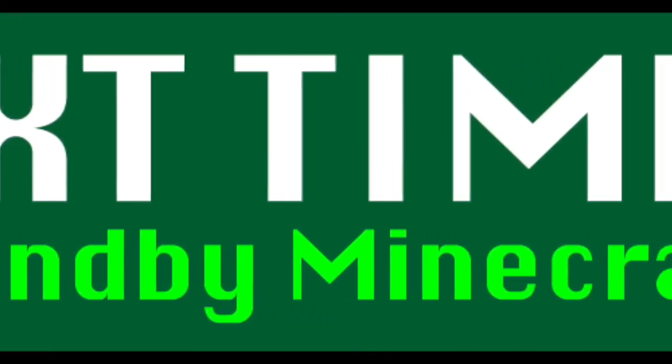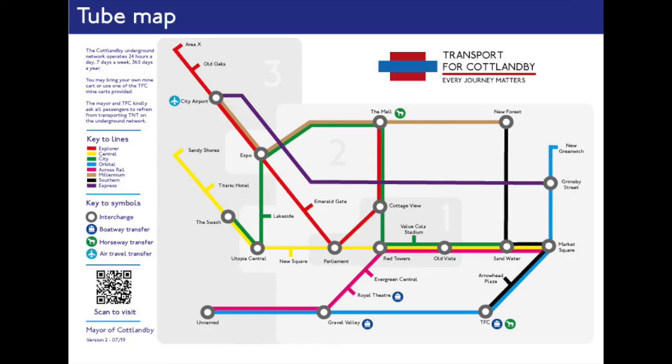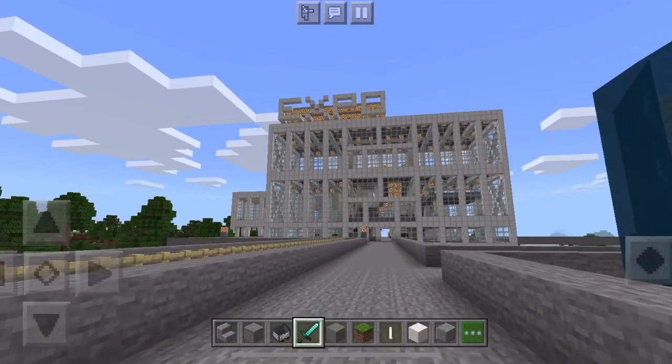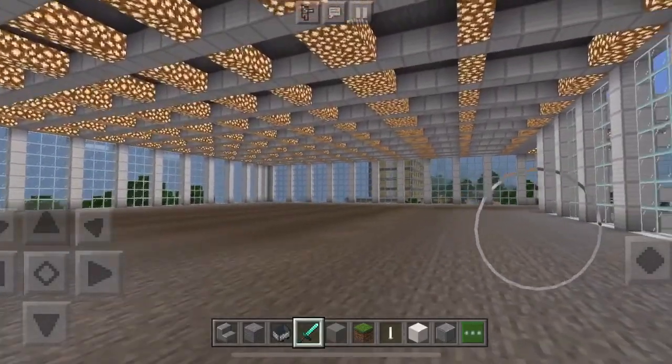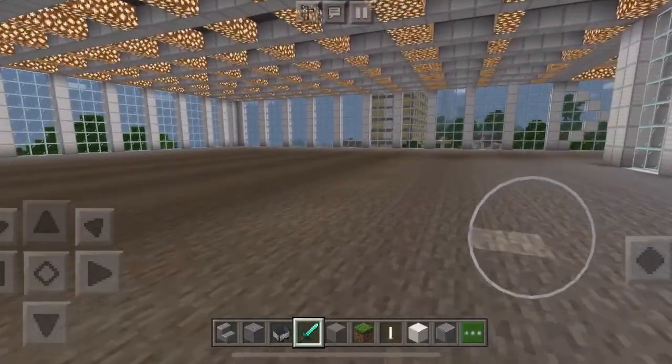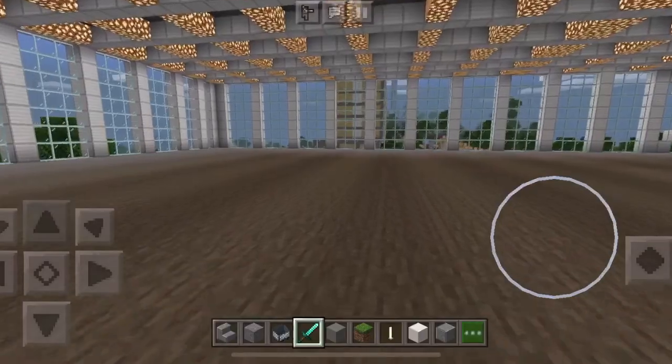Next time on Cottlandby Minecraft City, we're going to be going up to the Expo Centre. We're also going to be looking at the transport map. There's going to be a new station on there, as well as the new casino stations, and we're going to start touring some of those stations, so you can see some of the more impressive ones. We're also going to have a look inside the Expo Centre, which is somewhere where events might be held, for example E3, or a boat show, or a car show, or a dog show. I don't know.